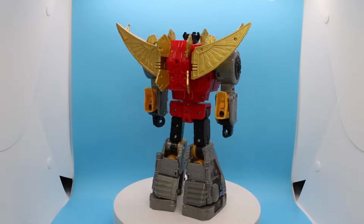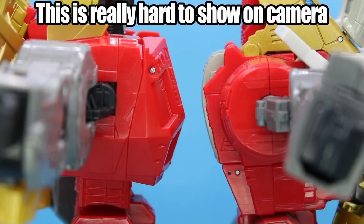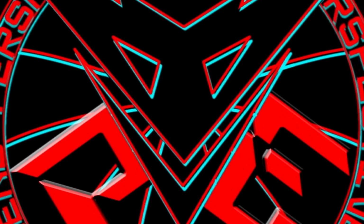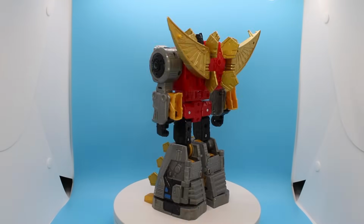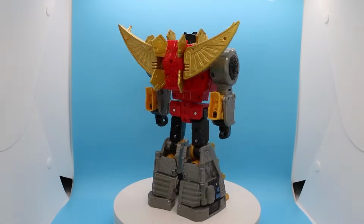Though the first thing I noticed about this thing when I got it out of the box is that the plastic looks really cheap in comparison to his brethren in the 86 Dinobots. Hasbro probably finally put Mark in a chokehold and was like, enough of giving them so much value for their money! Make it cheaper! And his only response was, okay, barely. Because while this looks cheaper and feels just a bit lighter than his teammates, this is 100% still among the best figures that Hasbro has put out in a long while.